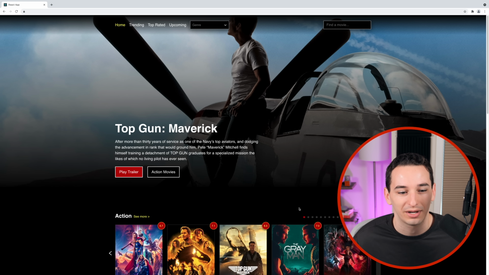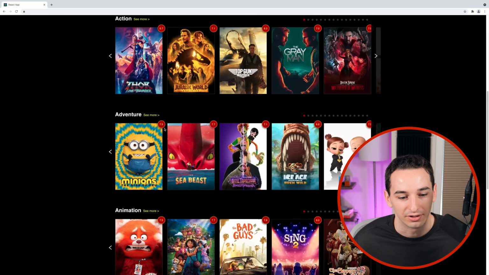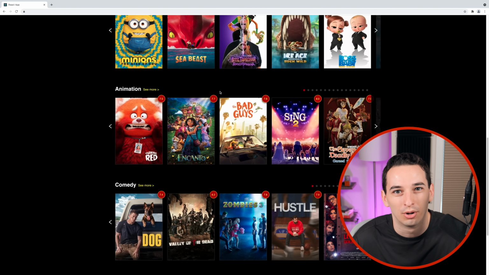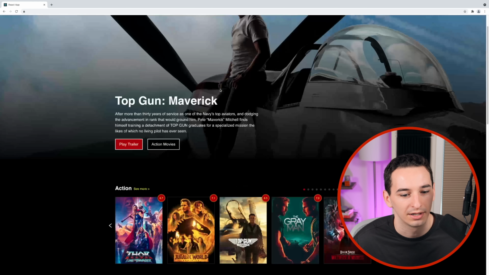So this first one we have here looks like it's sort of a movie website. It looks like at the top here we have some information about Top Gun Maverick, and if I scroll down, it looks like we have different categories. This all looks super good. It looks very professional, which is awesome. Looks like we have different scores here, so I can tell that this is probably pulling from Rotten Tomatoes or something like that. And it just seems to be working really well.